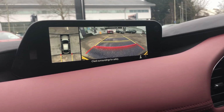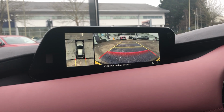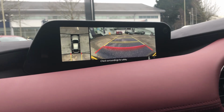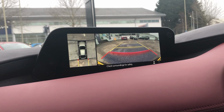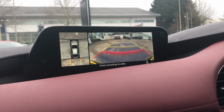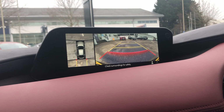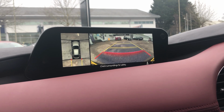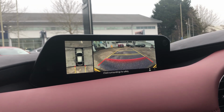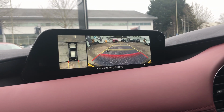So how does it work, Tom? Well, first of all, it takes a little bit of getting used to because it is effectively a bird's eye view of your car. This is what you'd see if you were above your car looking down. It is a bit strange at first, but once you get used to it, it does help you wiggle into tight parking spots, or if you went off-roading across those fields, it could help you avoid rocks and various debris. You have a front-facing camera located just above the Mazda badge, the rear-facing camera, which is the rear reversing camera, and then the two side cameras.